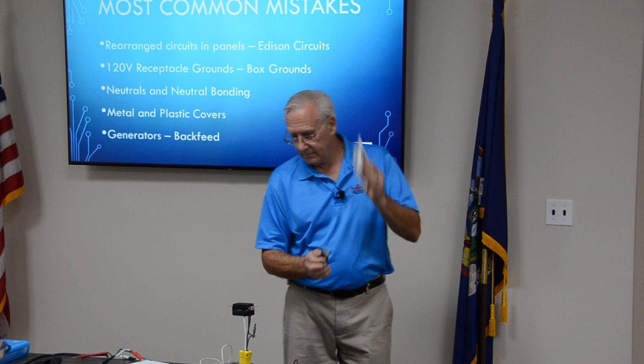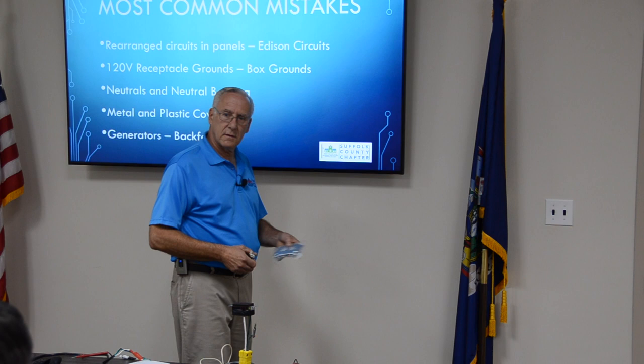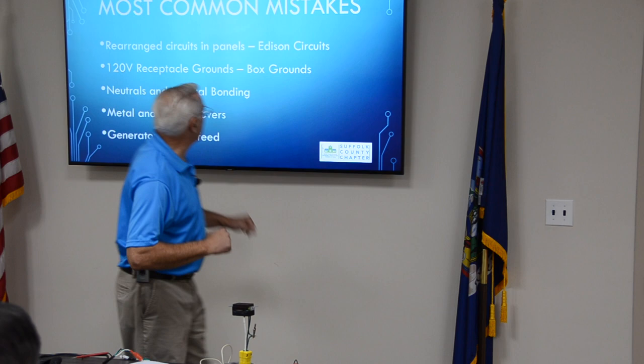You'll see these in the boiler room. You go to plug in and the receptacle falls inside the box, with that little tiny screw let go. Code. Okay, more common mistakes: metal and plastic covers, generators, back feed.